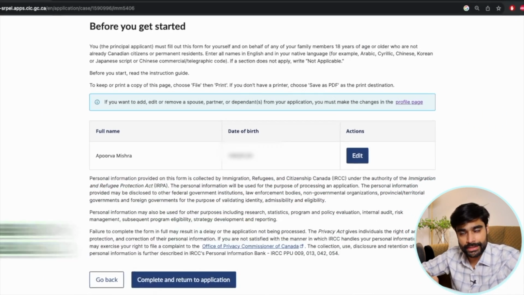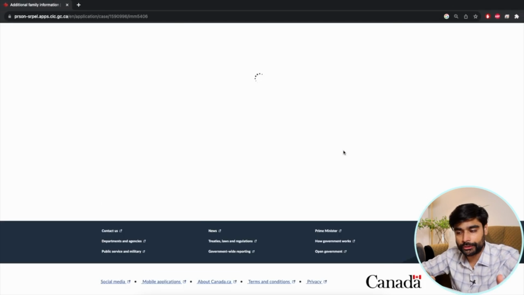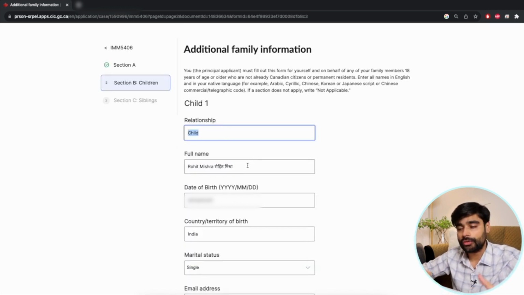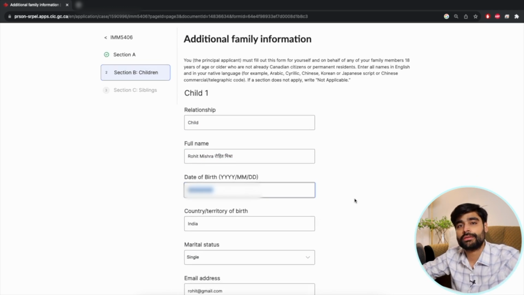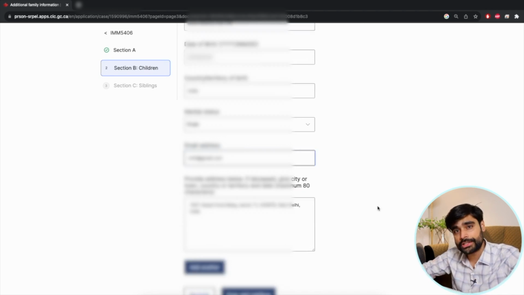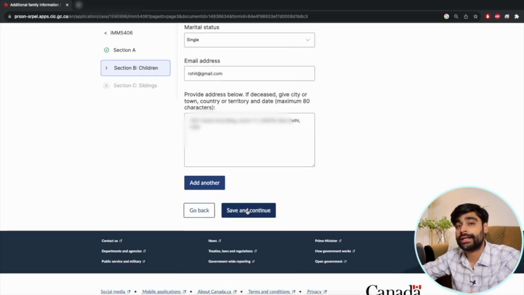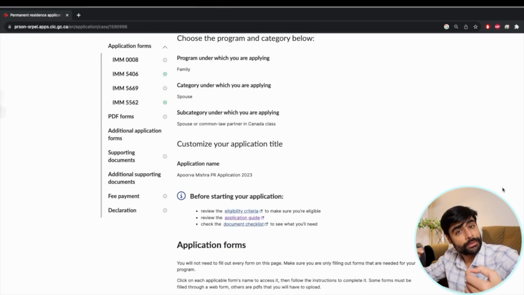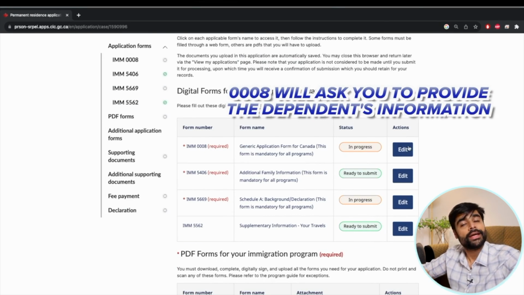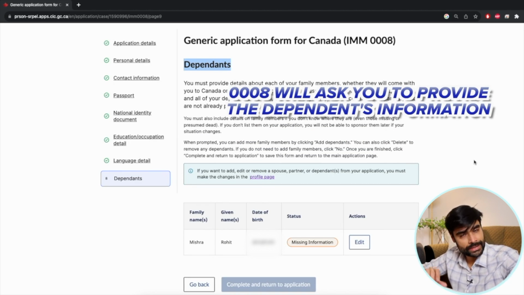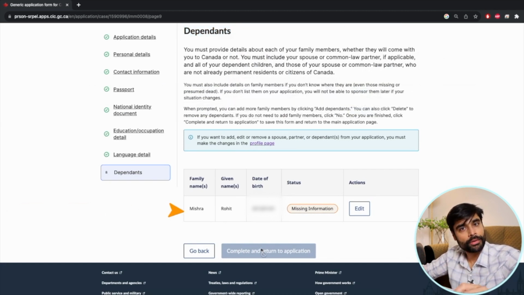So what my wife does in this case is simply fills out her own 5406 and provides all her information like we discussed before. And when she gets to the child section, all my wife has to do is provide the information about the 10-year-old dependent child here, filling out all these fields completely. And that's all she has to do for this 10-year-old dependent child. And don't worry, you're not missing out on providing information about your dependent child, because the 0008 form, which is another digital form, is going to ask you to provide the information about your under 18 dependent. So when you get to the dependent section of the 0008, you will see a row appear here just like that, and this is where you account for that dependent.